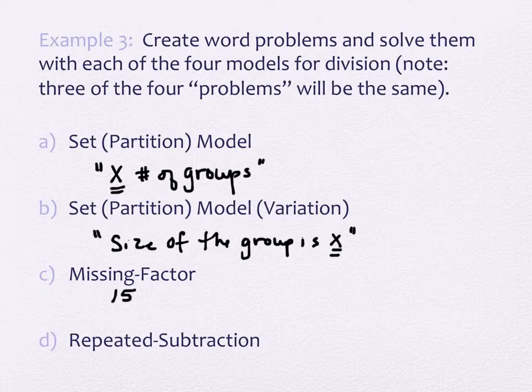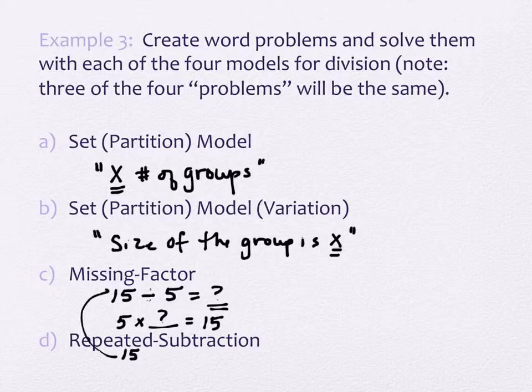So in other words, if we wanted to do this 15 divided by 5, again we'll use 5 because we did 5 earlier, and we wanted the answer to that question, basically we're wanting to rewrite this as 5 times what value equals 15. We're going back to the idea of multiplication to look at that. So it's the method of solving instead of the method of creating a problem to match something. And the repeated subtraction, again, is the idea of subtracting off the number that you're trying to divide by multiple times.